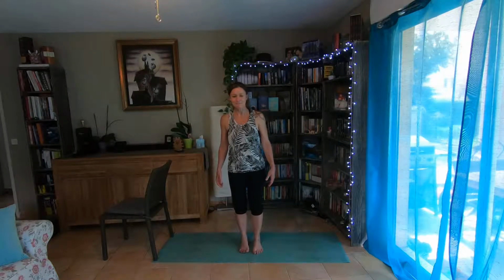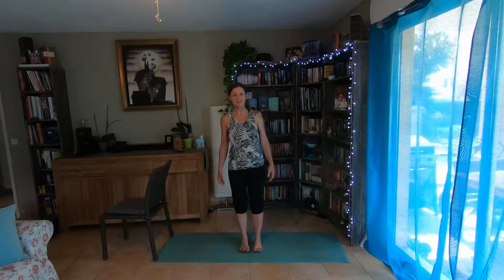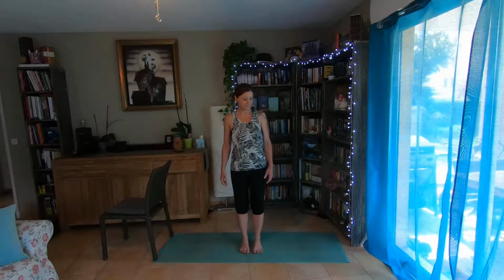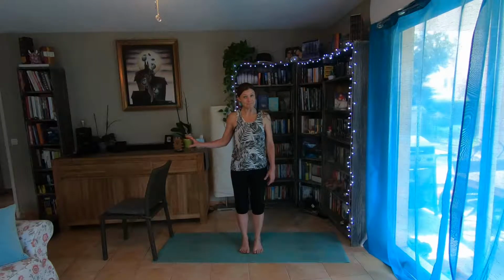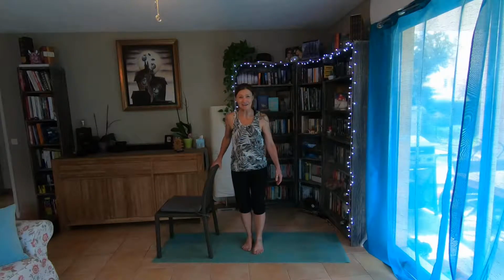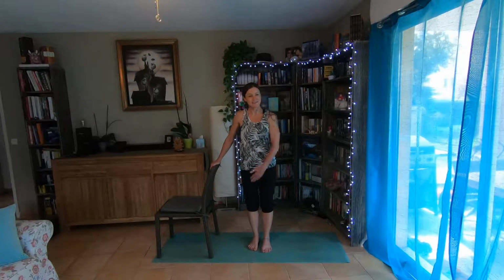We'll go the other way. Still being aware of your breathing. And coming to center. You can give yourself a little shake out, just gently. And then, maybe with your chair, if you need to. This is a really light chair, I hope I don't have to actually lean on it. And using the leg that's closest to the chair.